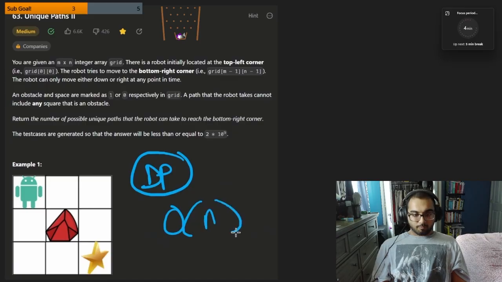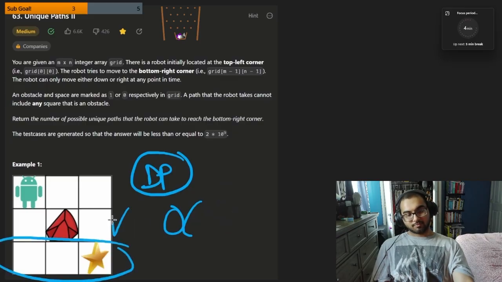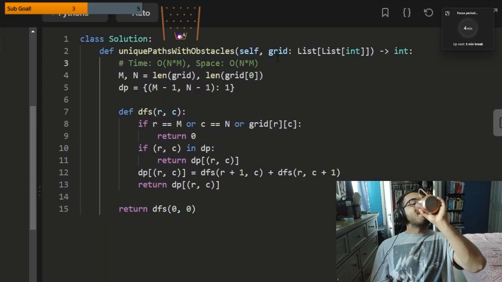this to actually be big O of n, or you could get it down to big O of m. Basically, one of these rows is the memory that we need, and that's the true dynamic programming solution. So I'll show you that afterwards. So this is the recursive solution. I'll go through it pretty quickly.